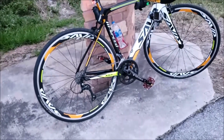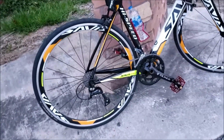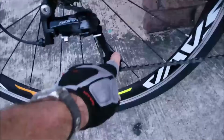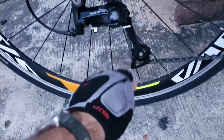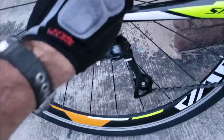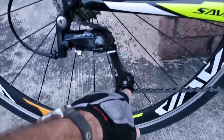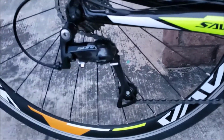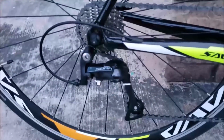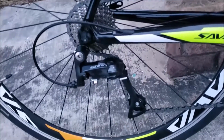The bike's doing good. For those of you who want to know, I put up a video putting this bike together. I made a mistake with the pulleys. This is a narrow pulley and this is a wide pulley, and this goes with the Shimano HG chain, I believe this is, and you need the narrow pulley at the bottom and the wide at the top. And if you do research on that, you'll see why. So I had to switch back to the stock pulleys.